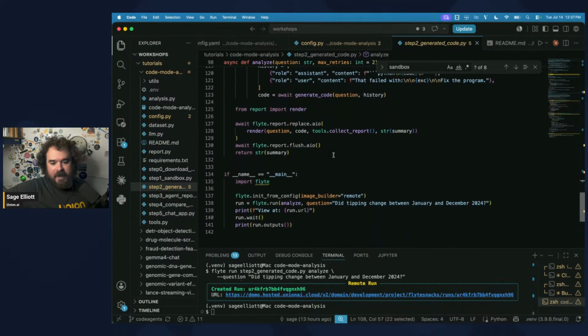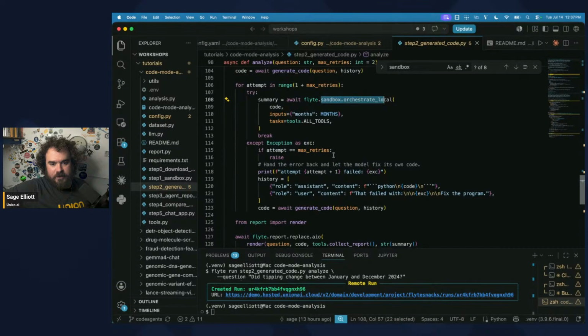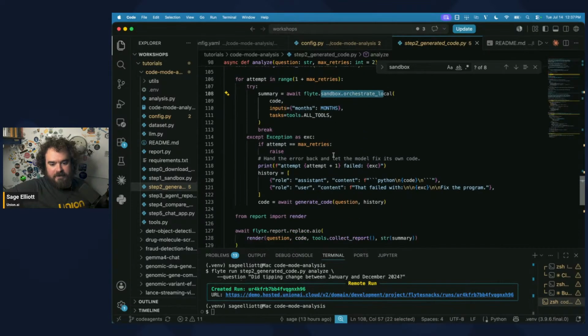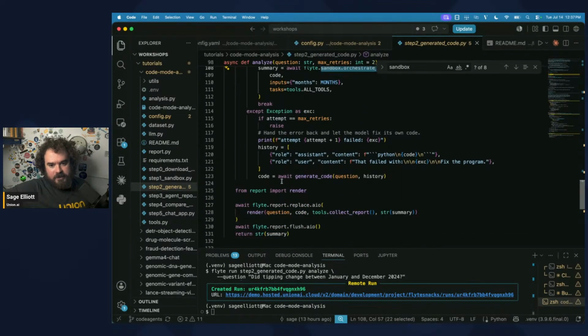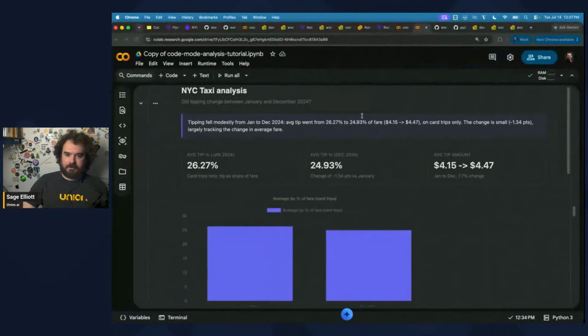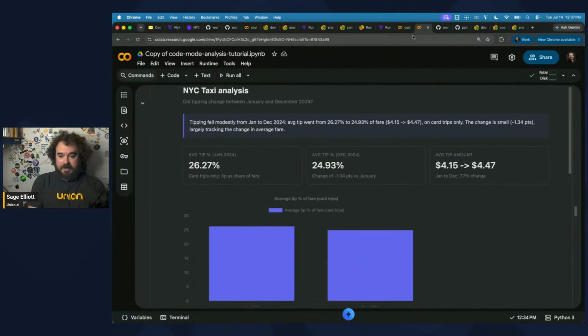So this is kind of hand-building that agentic loop a little bit, where it's going to try running this code. If it fails, it's going to retry it again, and Claude is just coming up with a plan for it. And then in step 3, we're actually going to build out and use the Flight agent pattern.